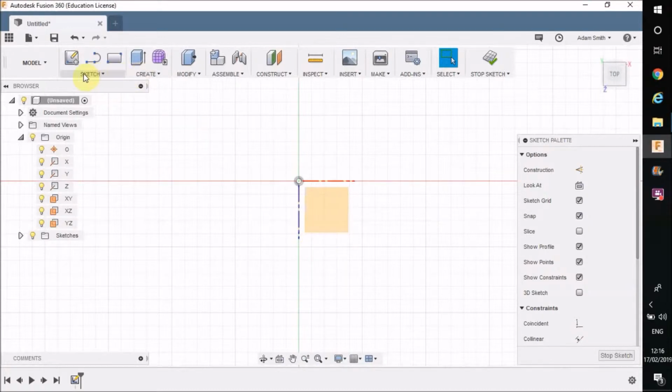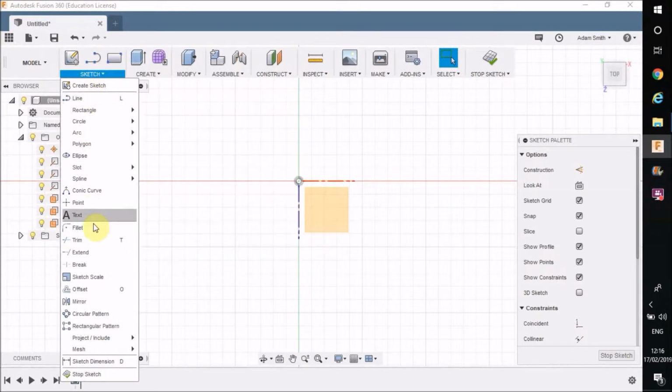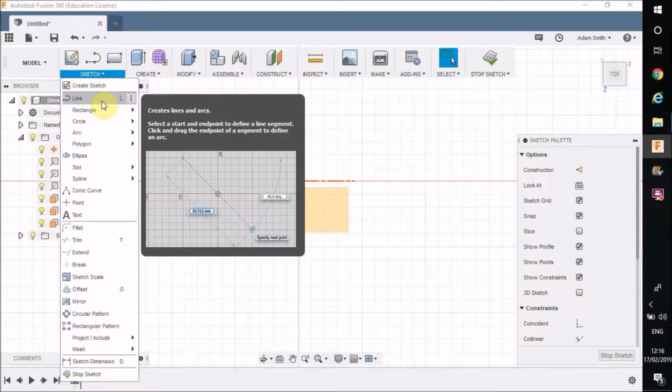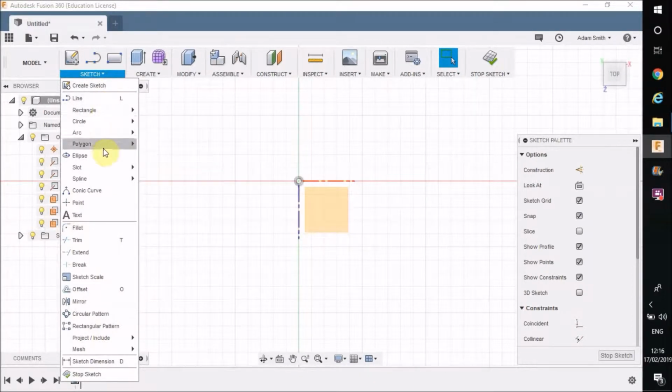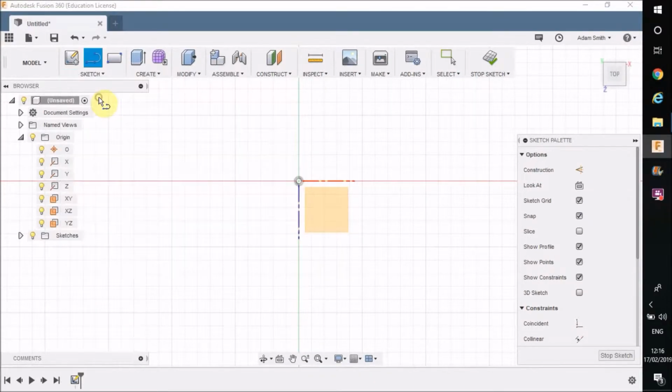Now all of the sketches, like I said, are over here. So if I click on this drop down box here, you can see I've got all of these options to sketch out my drawing. I'm going to start off with just a basic line and then move on to some of these more basic tools. If I click on line, I'm going to start here where all of the axes cross. I always try and start right in the middle and just drag a line out.